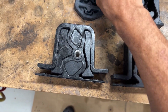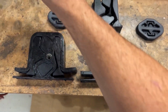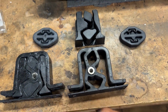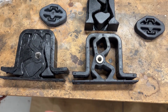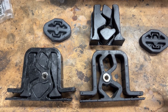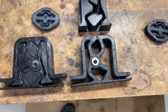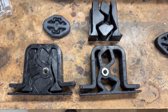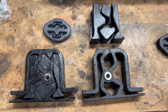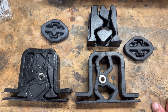If you ever put on polyurethane bushings, they give you the super sticky silicone lube. I can't even get it off my hands putting this one on. I guess it's supposed to help with insulation and potential squeaking, but if you've ever had polyurethane bushings on your car, you'd know the squeaking is inevitable. But the good thing is this is kind of static. It's not a dynamic bushing like a suspension bushing that needs that lubricant. So we'll give it a try and see if that works.